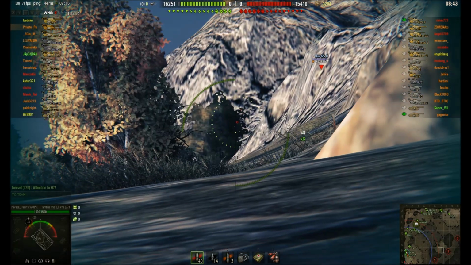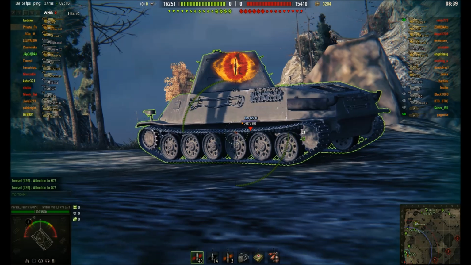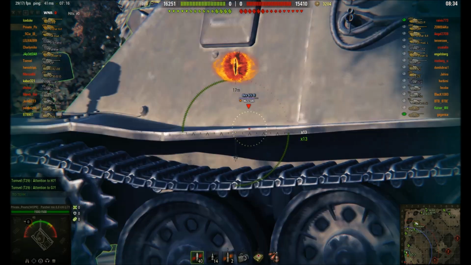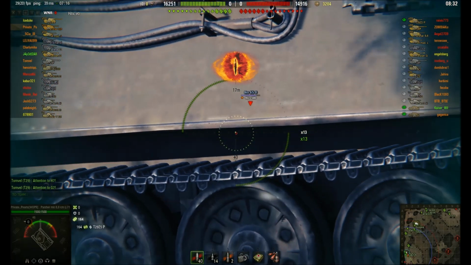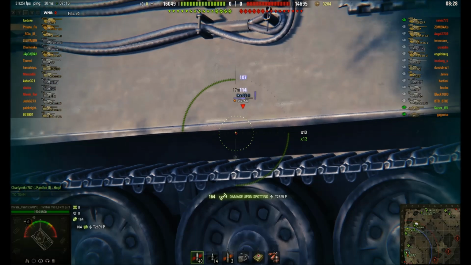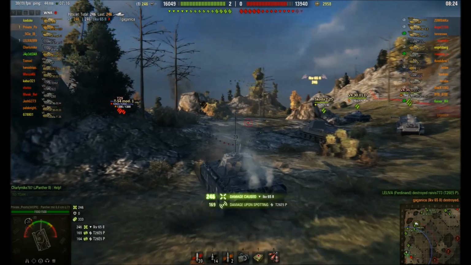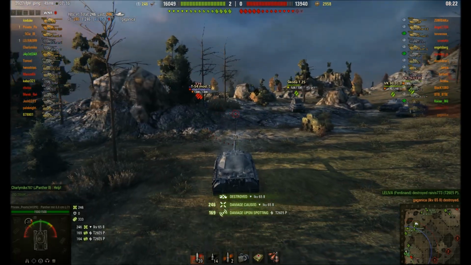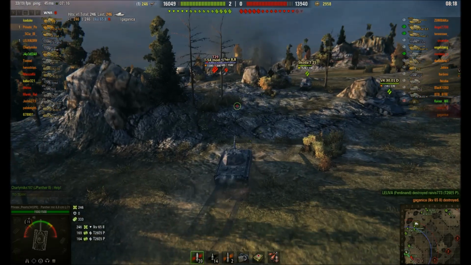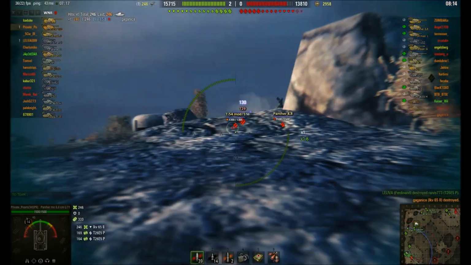He's trying to get a shot on this Swedish TD, gets spotted for his troubles, couldn't get the shot unfortunately. These Swedish TDs, as we know, have a really good gun depression. Oh, he got blocked. You finish him off. Oh, that's the magic shoebox. I love that thing. So I've got a Panther 88, but I haven't played it since the buff. So I'm intrigued to see how this game works out for him.